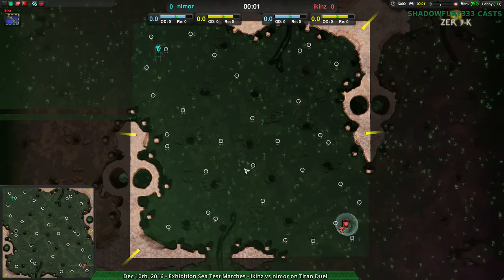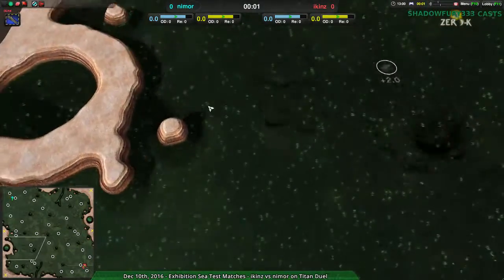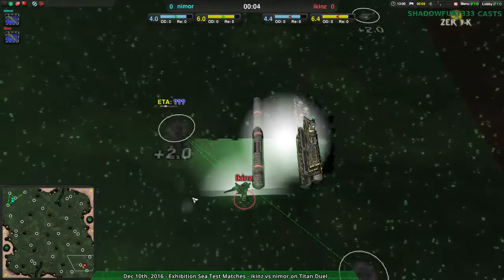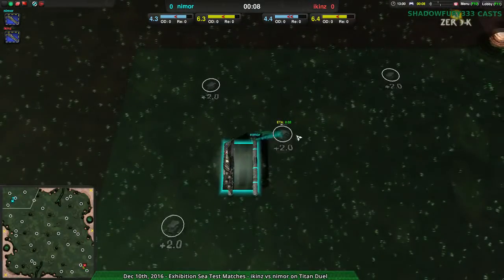Starting out with a match between Nimor and ikinz on Titan Duel. Well, a flooded Titan Duel. Gotta love those little mutators. Anyway, let's get to it. Both ikinz and Nimor going for the ship factory, and nothing really coming out of it so far.